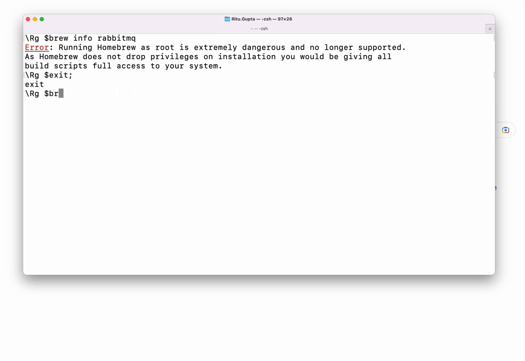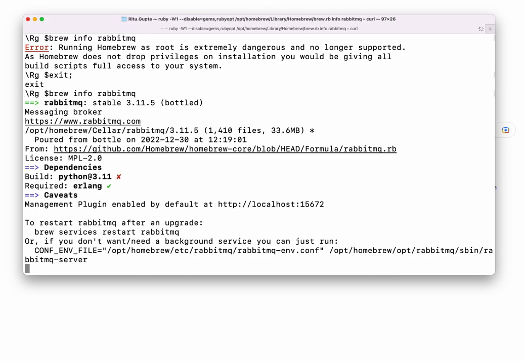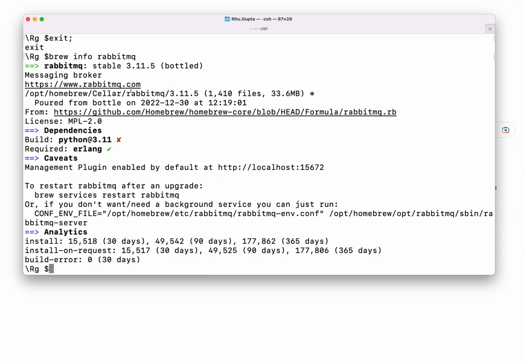I'll just do brew info rabbitmq. So it will show you the path where it is installed and everything. Now, suppose you have this path for your Apple Silicon.